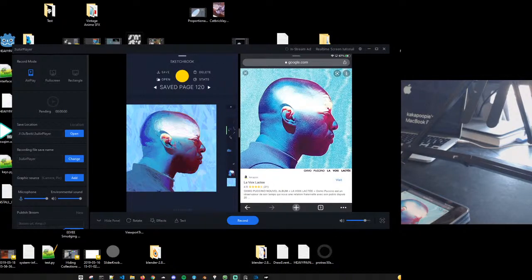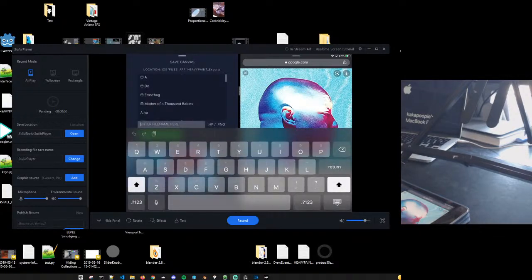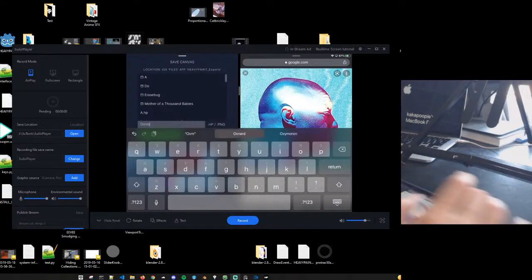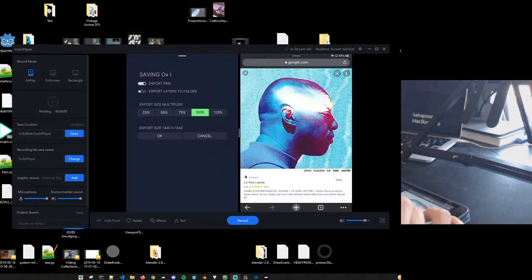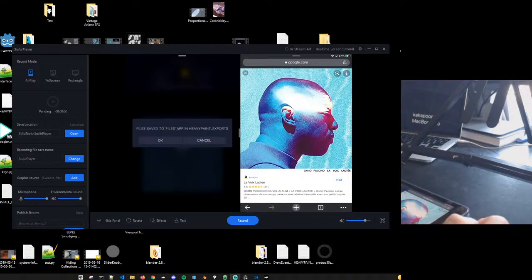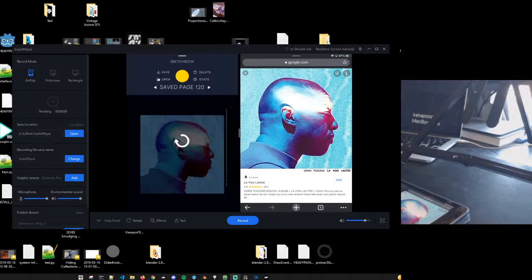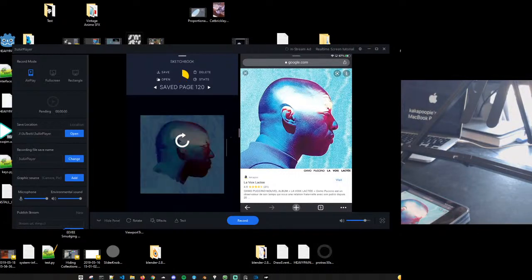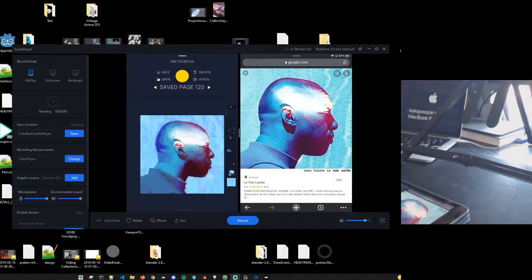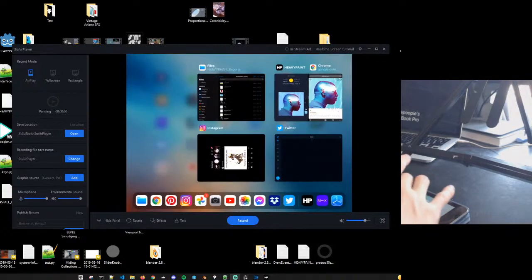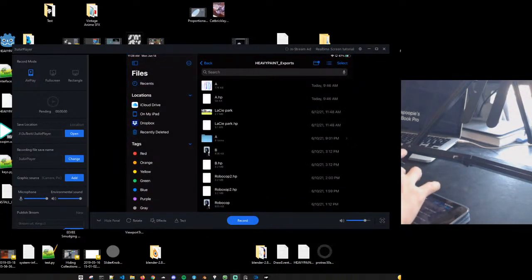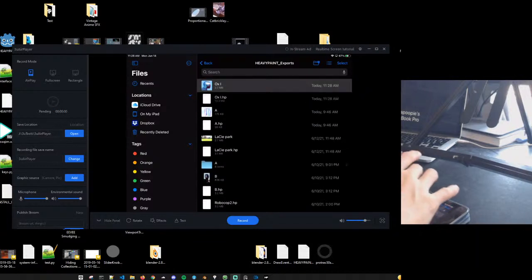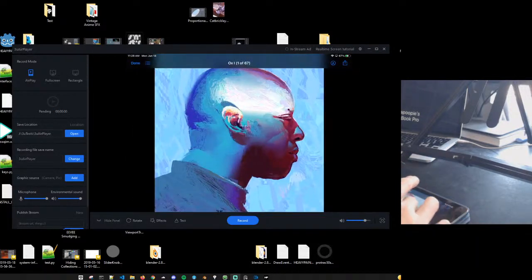Alright, let's save this. This is Oxmo. By inspirational artist. Let's see if it came out properly. Oxl? I thought I said Oxmo. What?